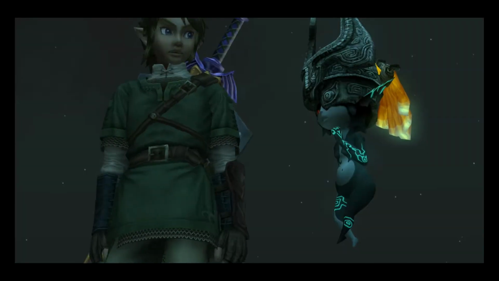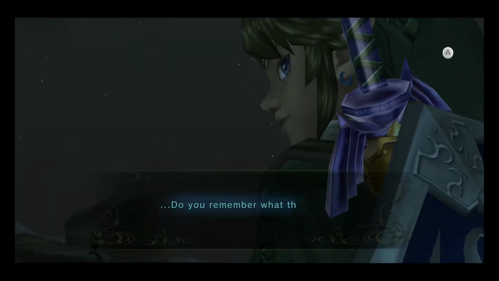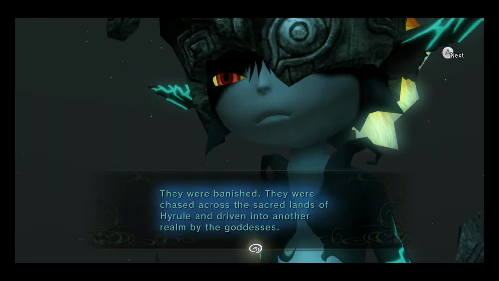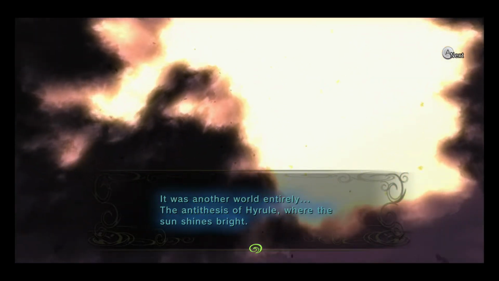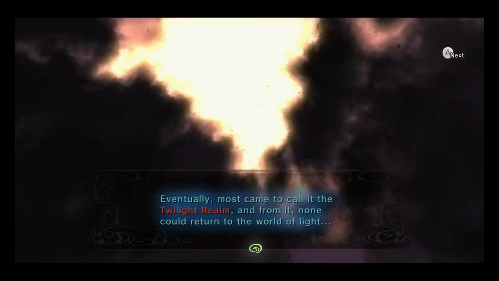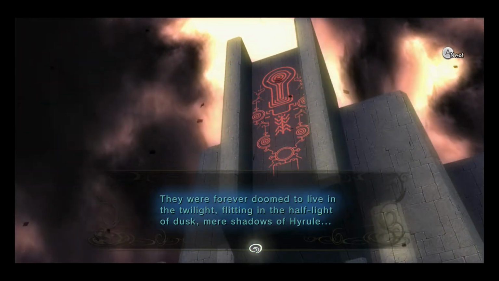Wait, Link. Before we go on, there's something I want you to hear. Do you remember what the spirit said about the few shadows? What do you think happened to the magic wielders who tried to rule the sacred realm? They were banished. They were chased across the sacred lands of Hyrule and driven into another realm by the goddesses. It was another world entirely, the antithesis of Hyrule, where the sun shines bright. Its denizens became shadows that could not mingle with the light. Eventually, most came to call it the Twilight Realm, and from it, none could return to the world of light. They were forever doomed to live in the twilight, flitting in the half-light of dusk, mere shadows of Hyrule.